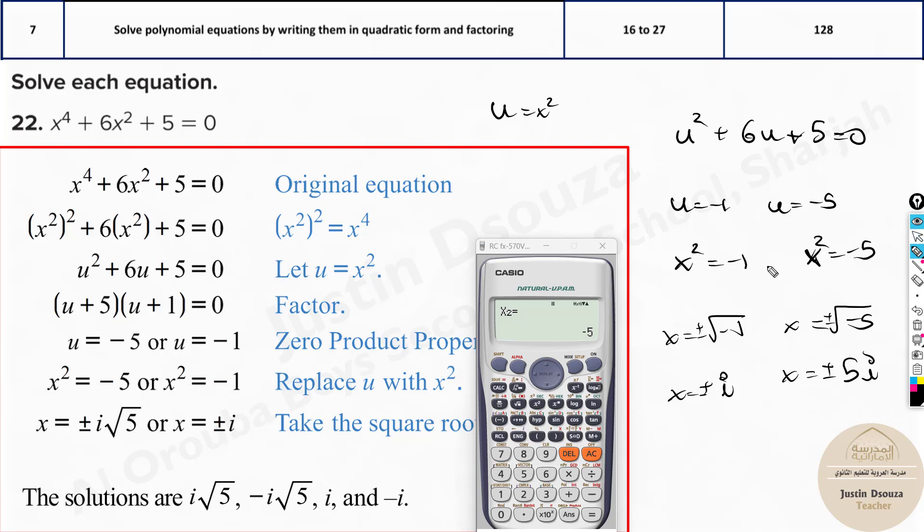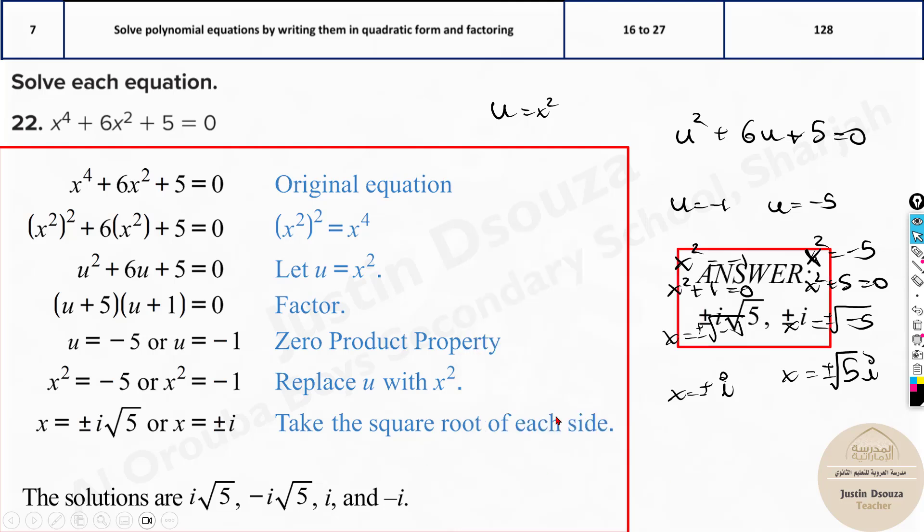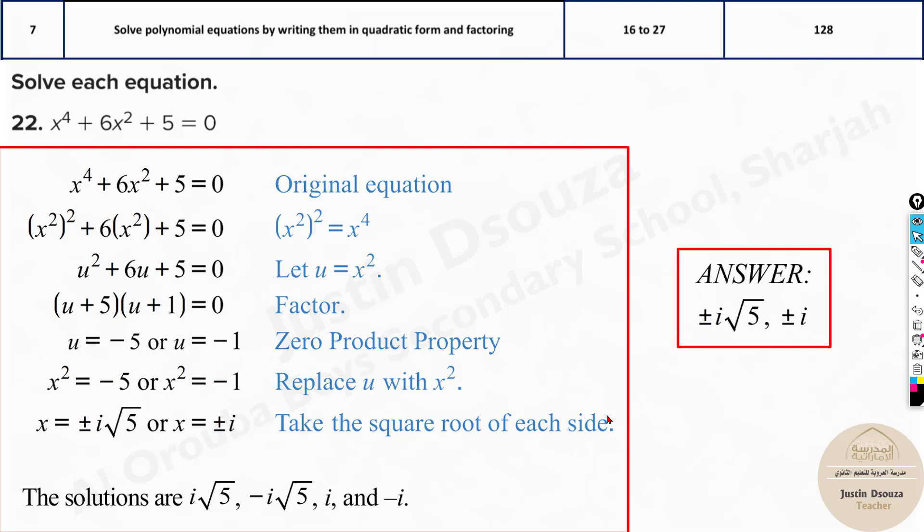when you solve this it will be √5·i plus or minus √5·i. Because there is root 5 and root -1 which is i. So these are the answers. So this is how we can solve it or you can write this in quadratic form and solve in calculator as well. But it's too much work. It becomes x² + 1 = 0. x² + 5 = 0. You will get these answers now. Again you need to go to mode 5 and 3. Solve it up. 1. There is no x term 0 and then it's 1. So answer is i and -i. And what about the other thing? It is 1, 0 and positive 5. Here you will have answer square root. I just forgot to write the square root here. Don't forget that. Because square root of 5 is a small number. We just write it as √5 itself. √5·i and -√5·i. So these are the correct answers.